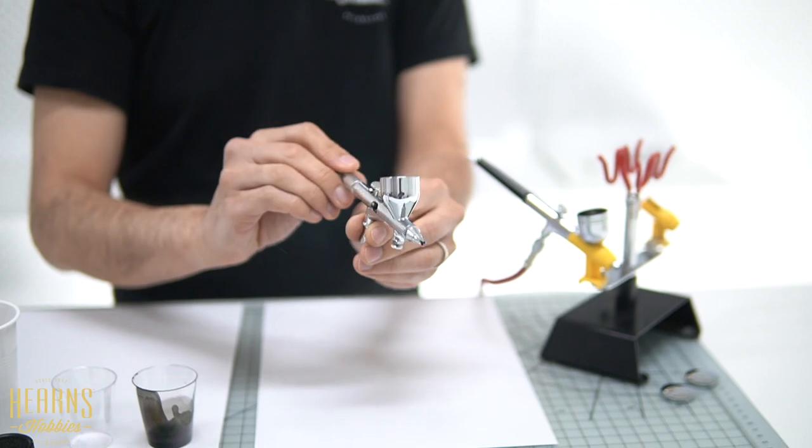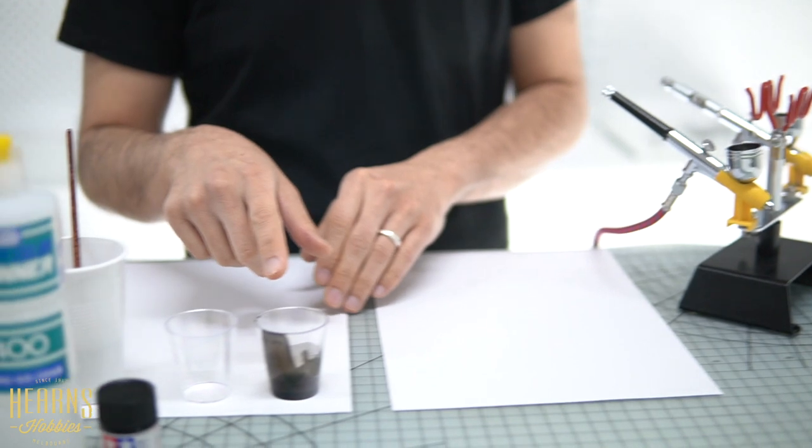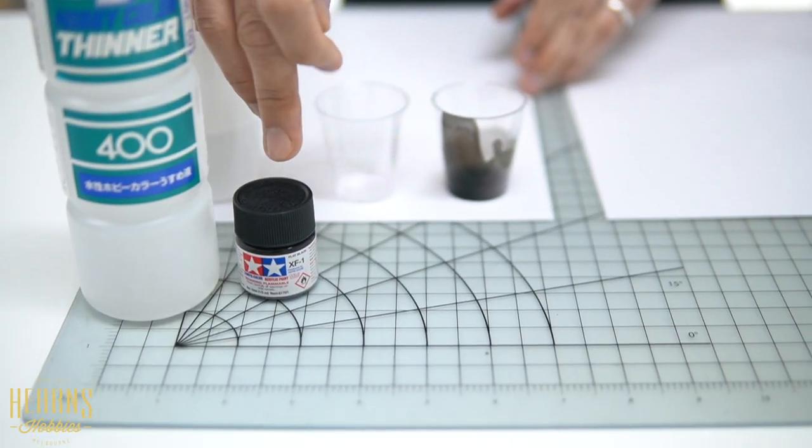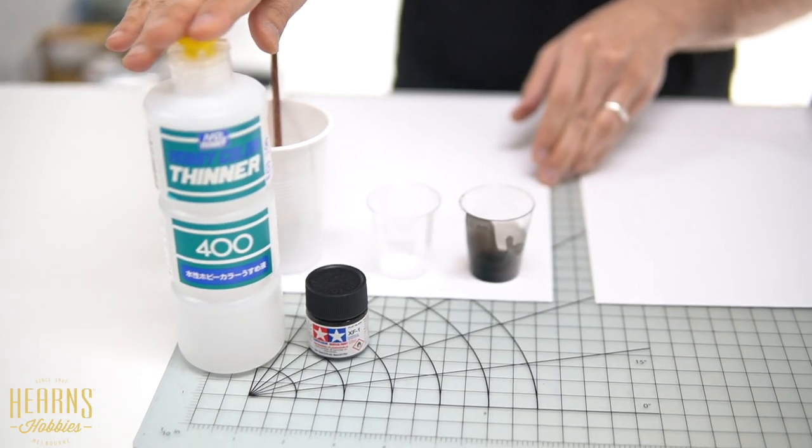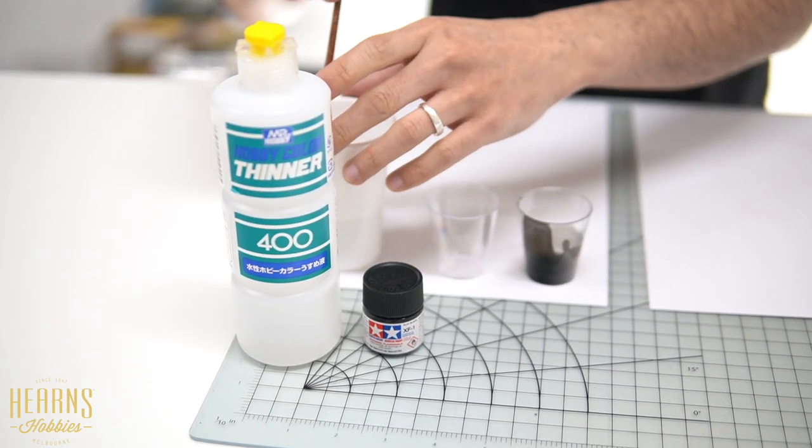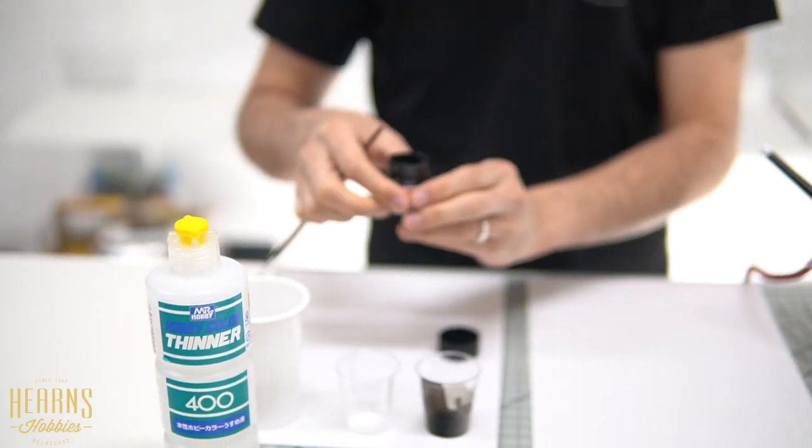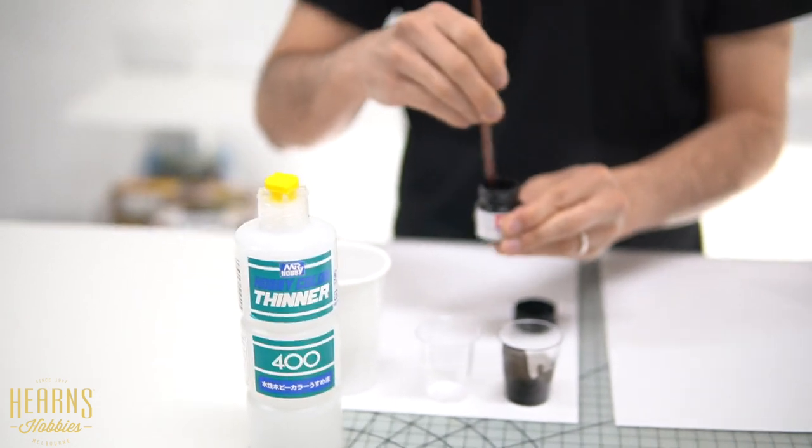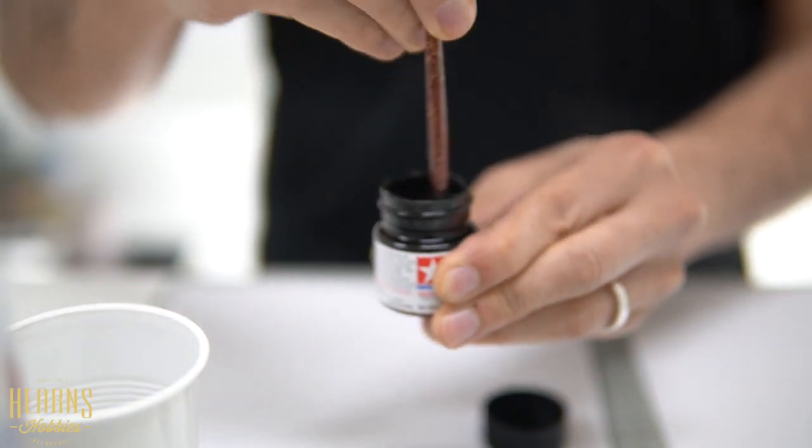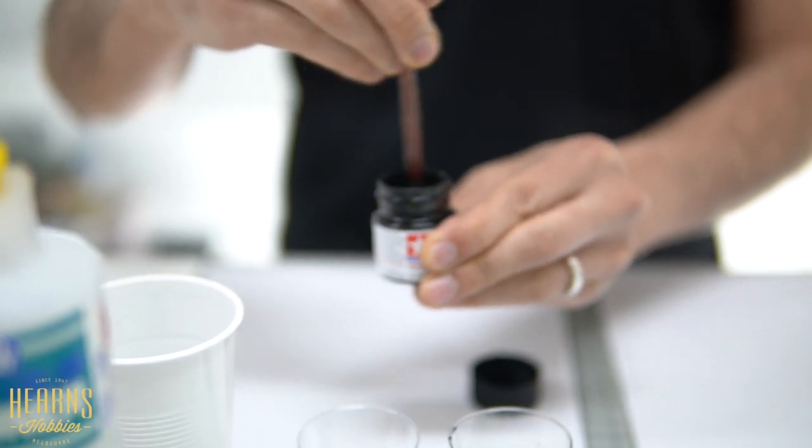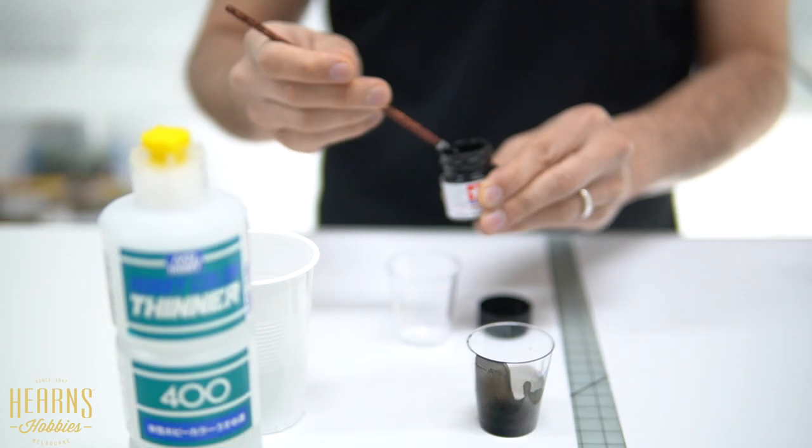So I'm just going to do a little bit of preparation. We'll start spraying through these two airbrushes and we'll see what differences are. So just basically here, I've got some paint I've already pre-mixed. This is the Tamiya acrylic. This is an alcohol-based acrylic with the relevant alcohol-based thinner. So we'll just open up the paint jar. Now you make sure you thoroughly mix the paint first because you get pigment that settles on the bottom. Make sure that it feels quite consistent before you start putting it into your little cup to mix. So let's just move this over here. Just pop some paint.